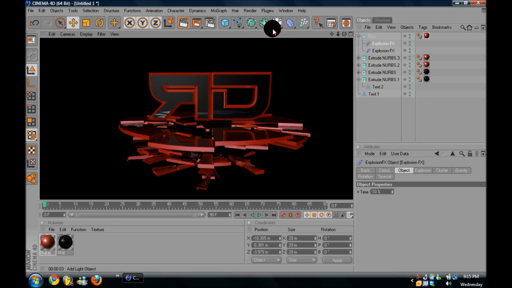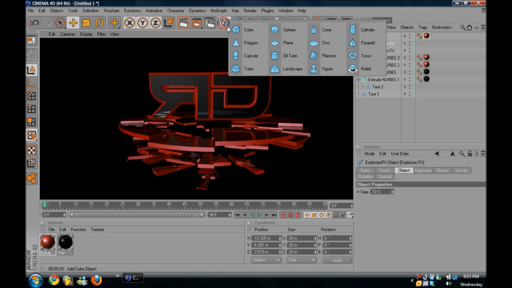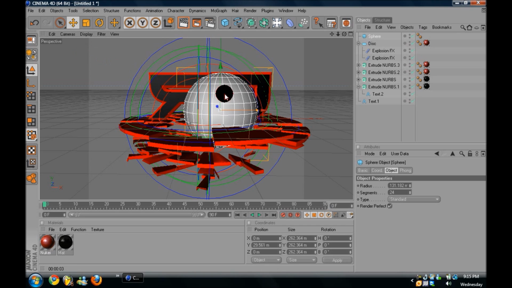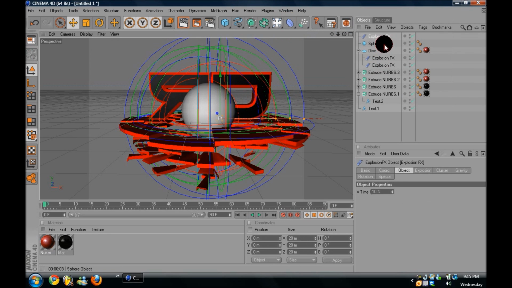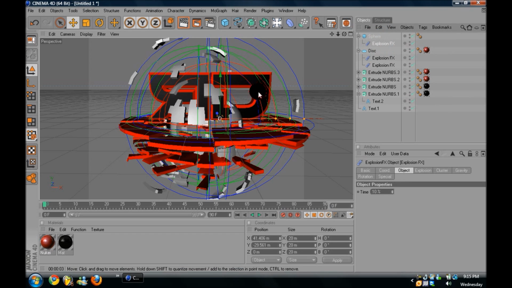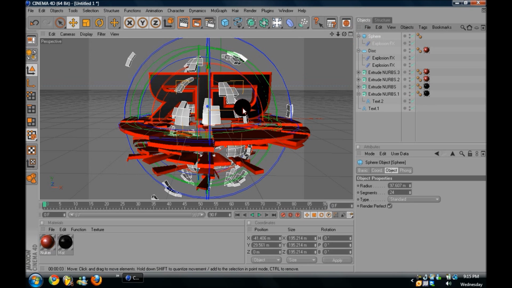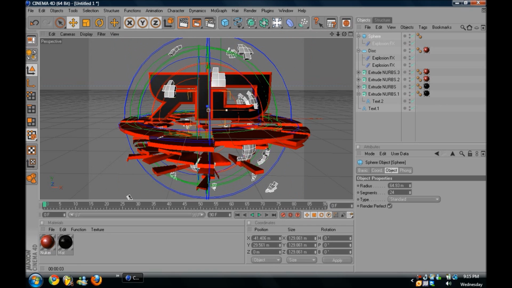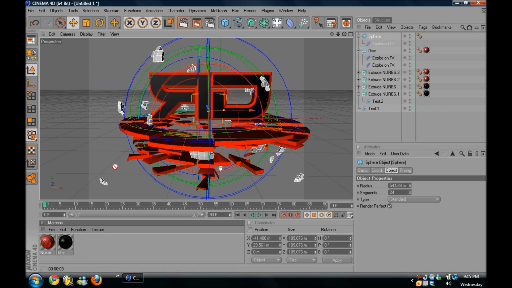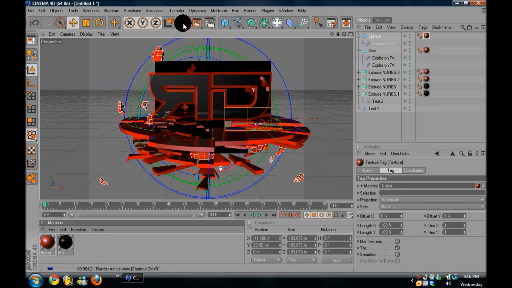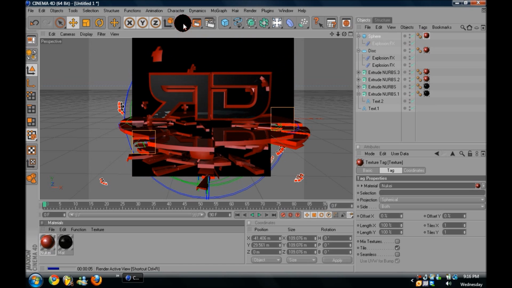Alright, after that, you're gonna come up here to this cube thing and take a sphere. This is a really long video. And just put it in the center. You don't really need to resize it. Normal size will work. And you're gonna do the same thing. Explosion effects. Drag it onto the sphere. And hopefully get it around like this. Go to this sphere, I think. And make it really big like that. And just drag your red onto one of the little blocks. And it's taking forever to render, and that leaves you with that.